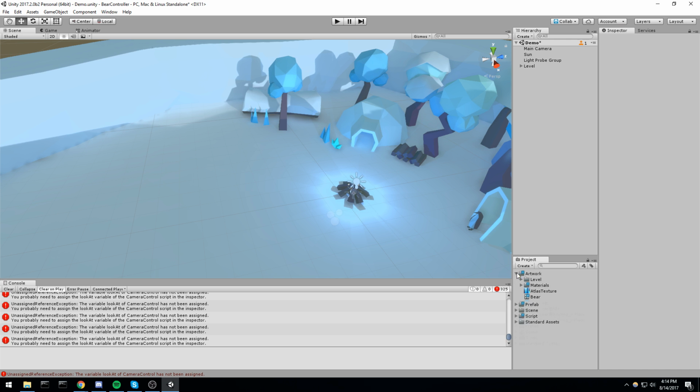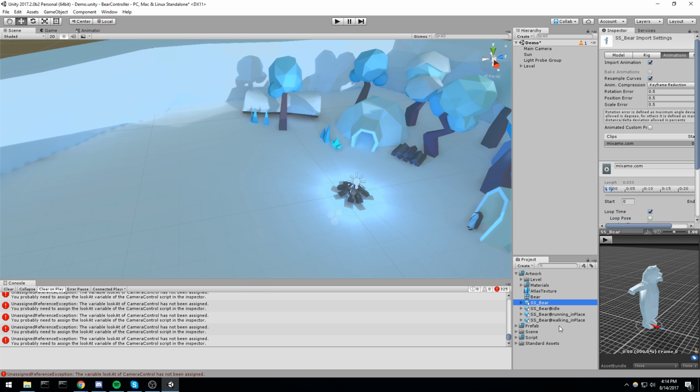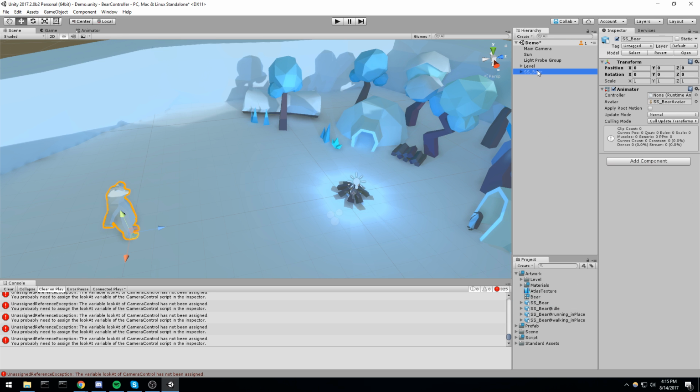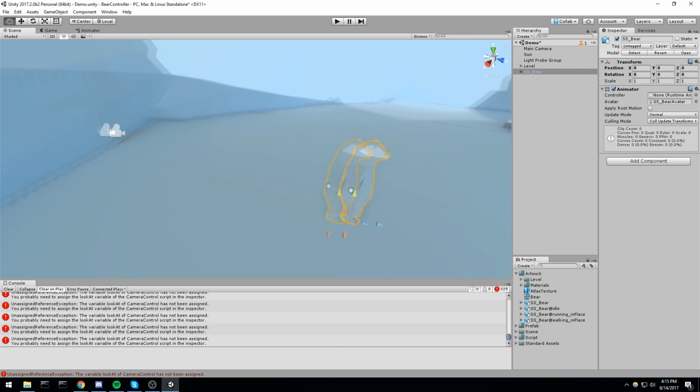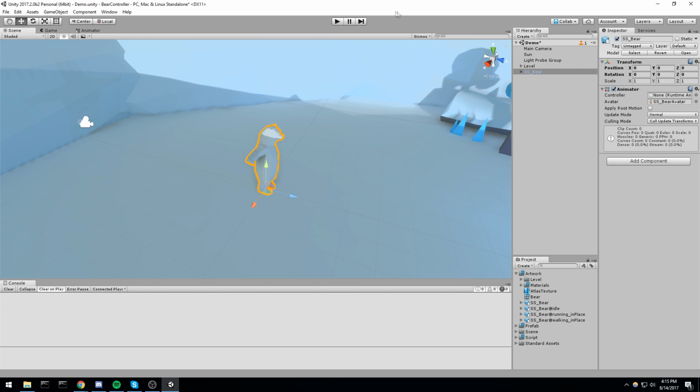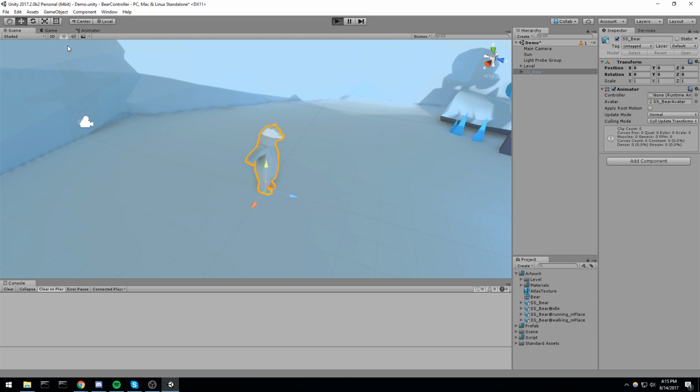Let's go ahead and go under artwork. This could work for your mesh, this could work for anything really that has animation on it. You're going to drag and drop your character that is in T-pose, or whatever pose that is easier for you to rig. So here's our bear right now. It doesn't have any animation on it, and it's just standing here, idle.